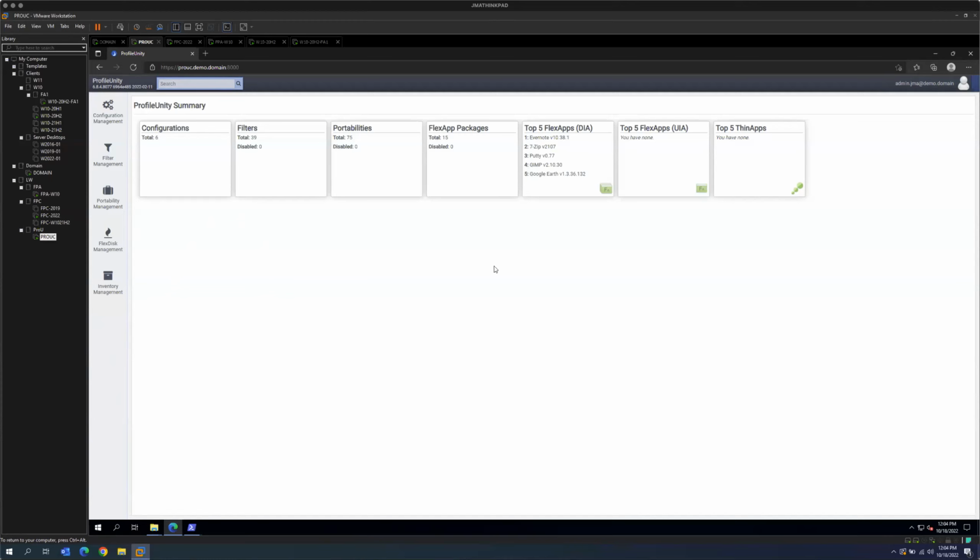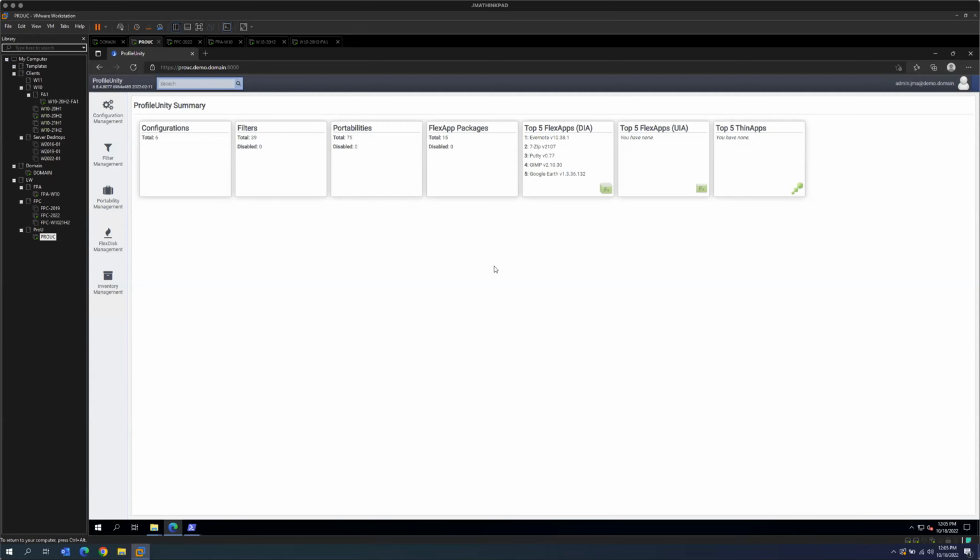The Profile Unity console does need to be installed on a server-grade operating system, Server 2016, Server 2019, Server 2022, whatever you deem fit there, that's fine. It's a web-based console and a couple of services. The main goal and function of the web-based console is to allow an administrator or engineer to make configs. Making configs is making actions happen, regardless of whether I'm assigning a policy, assigning an application, mapping a drive, or mapping a printer. And our client picks up those configs either at logon or at system boot and makes those actions happen.